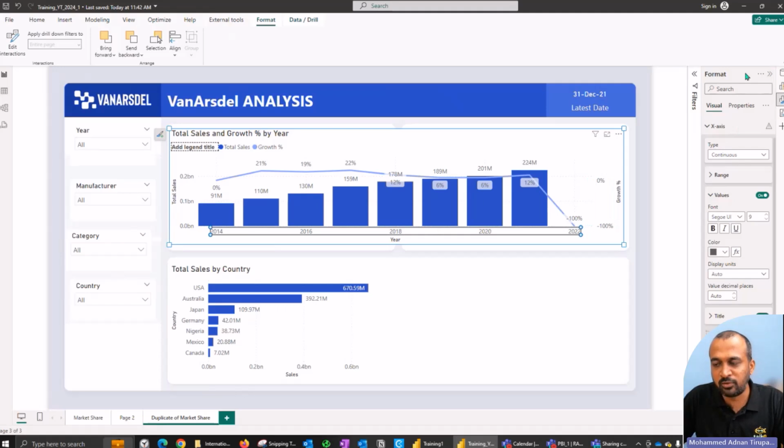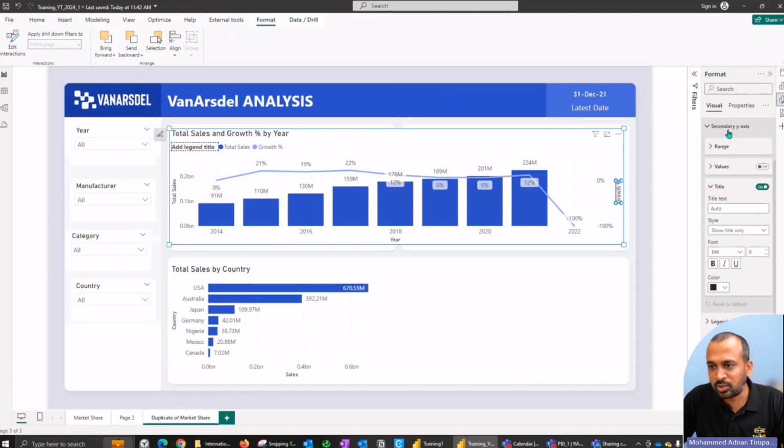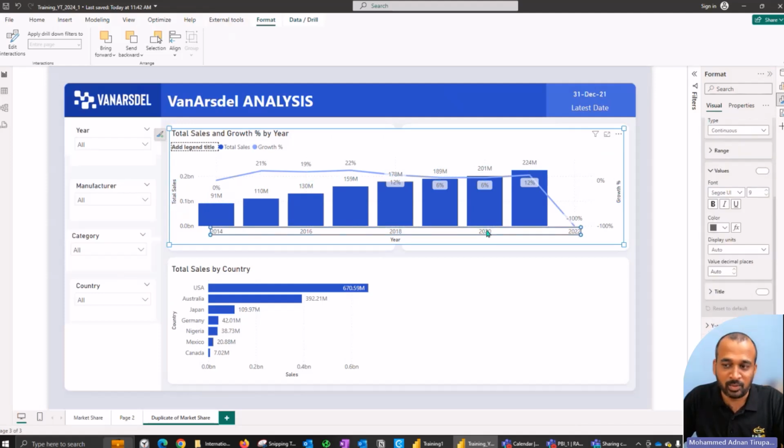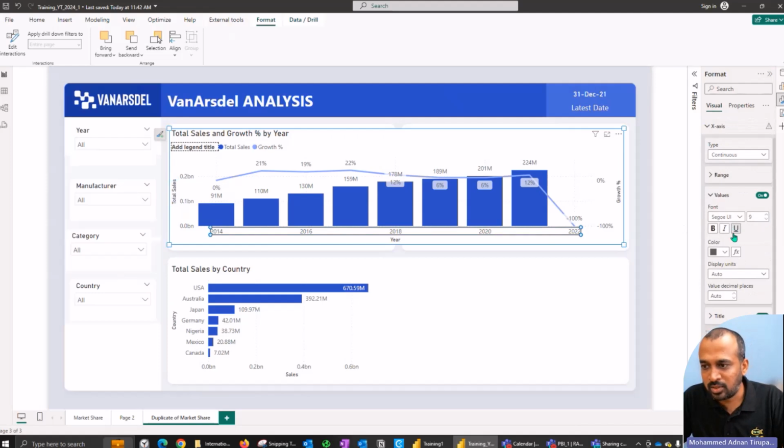It's beautiful here. In the format pane, you see it is actually changing depending on the selection. You see it is now showing up secondary axis, and it is now showing up the y-axis. This is a really amazing thing. I really like this one. So now this is showing 8, and if I change this to be 9, still we don't have much space to show the information here. That's totally fine. No issues with that. And you can also vertically align this one, but for now this is okay.